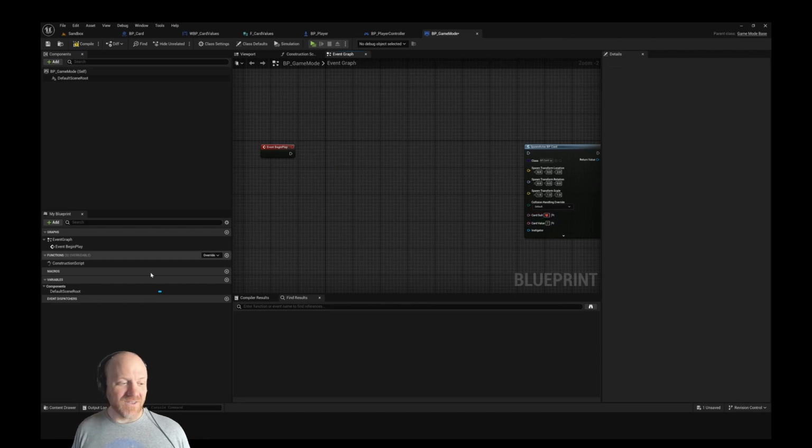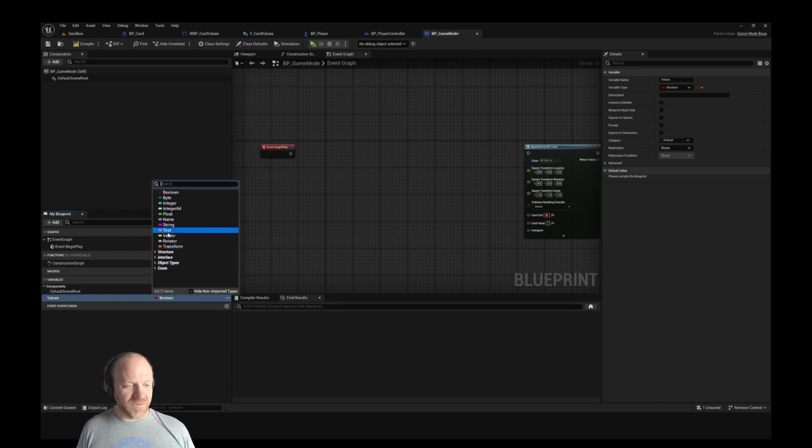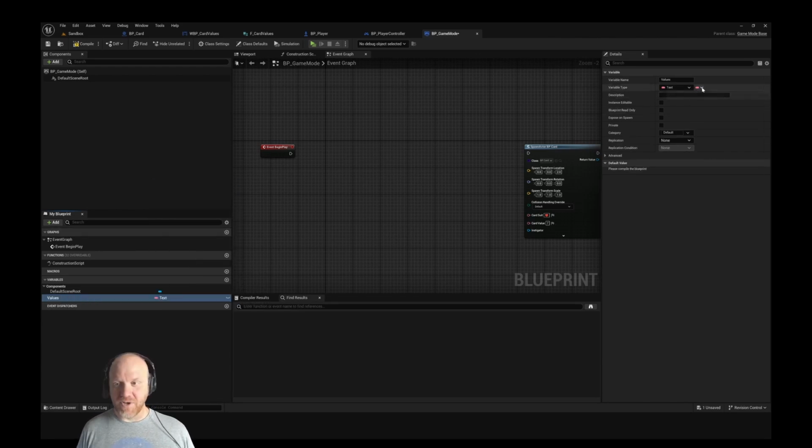So the way that I thought of it is, let's create some variables. And this one is going to be called values, and we'll do it as a text, and we'll do it as an array of text. So now we can add a bunch of array elements, 13 to be exact. And we can just start with ace, queen, king.